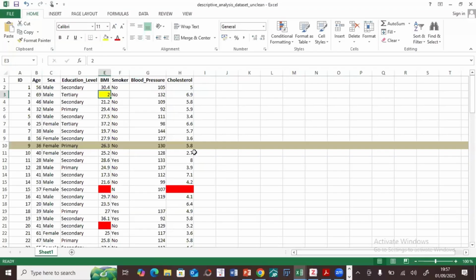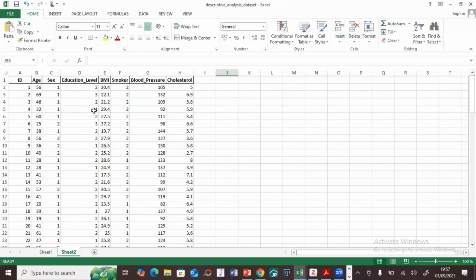So don't miss this out, because if you do, you'll be introducing errors to your analysis, and this definitely is going to affect what you will get in terms of your results. And I'll give you examples using missing data, for example, and outliers. So we leave that one out.